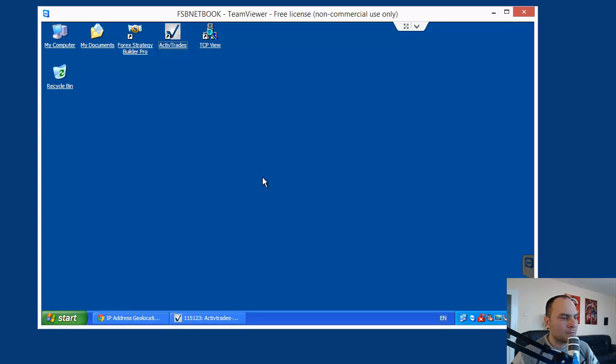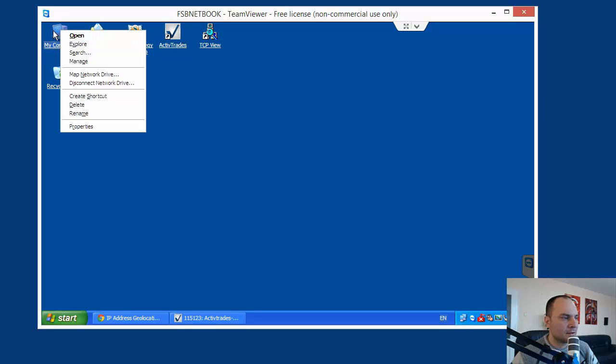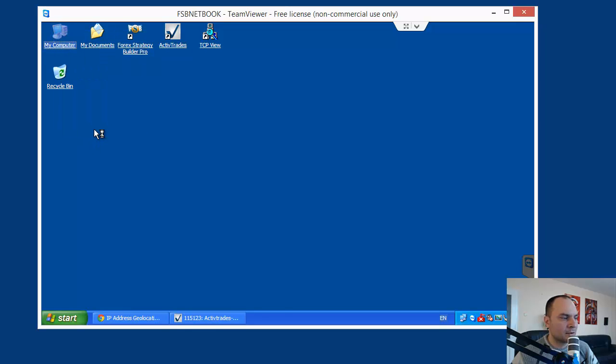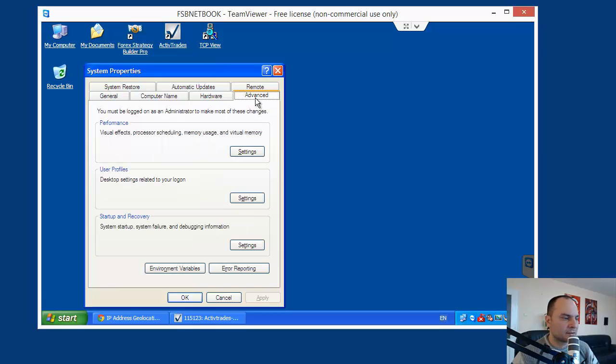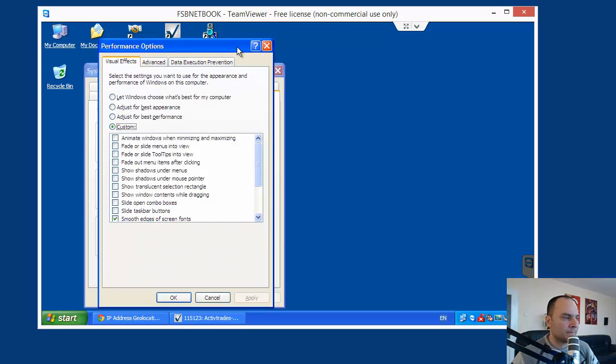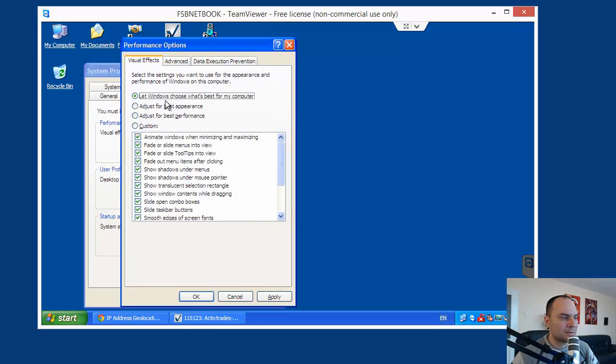Also, we can improve the performance of the computer by switching off some extras. Let's right click on My Computer and then Properties, and here choose Advanced options and Performance. Normally the default option is that one, let Windows choose what's best for my computer, but I don't like that.